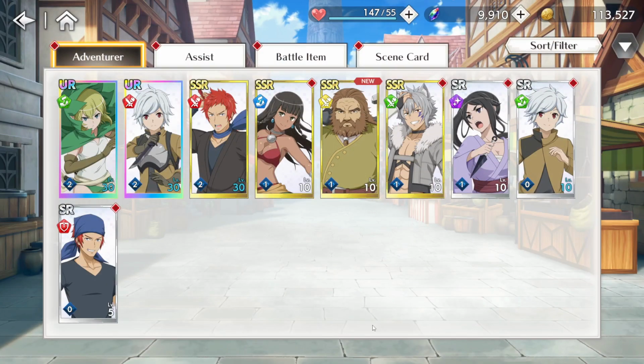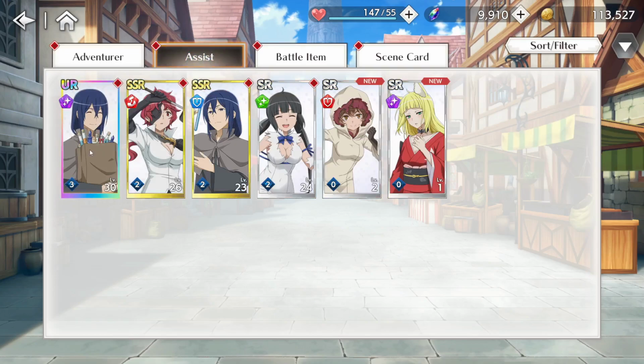So we have 3 different things you can summon for, and just 4 different things here. You've got adventurers, which are your characters you actually use in the field. You have assists, who are characters that have abilities that can be activated during a stage, which obviously makes sense because the gods and goddesses in Danmachi don't fight themselves, except for a very few rare occasions. There are a few of them that actually do fight in certain instances, which I'm sure will happen at some point.